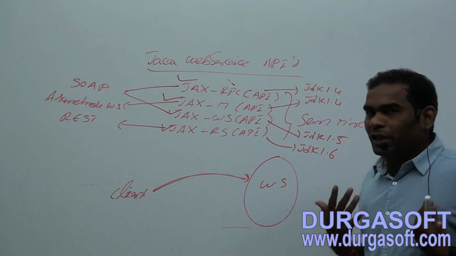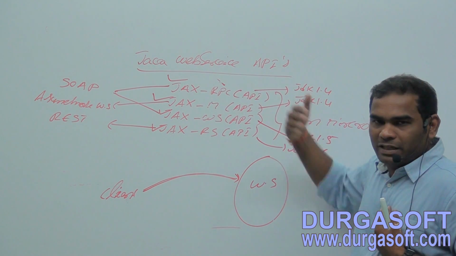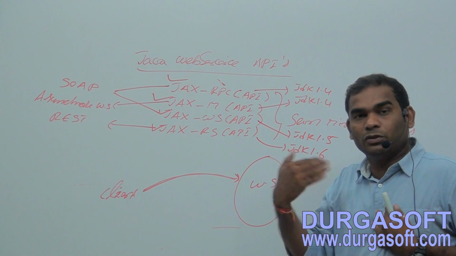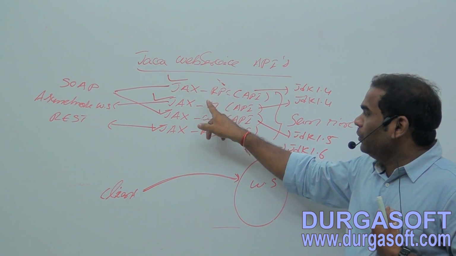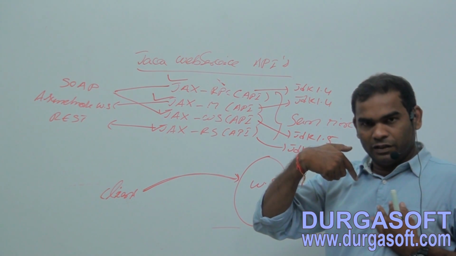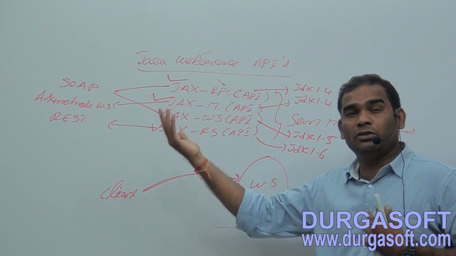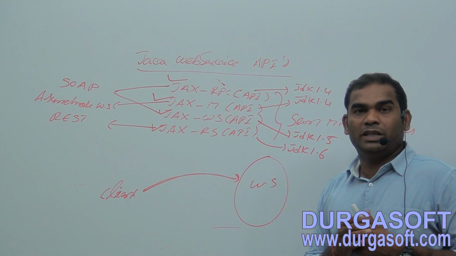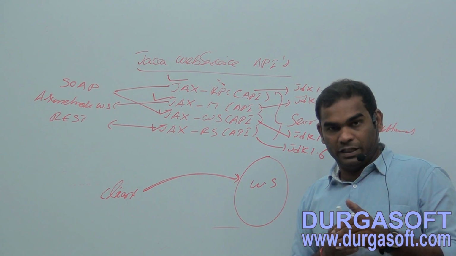So now I want to develop a web service using JAX-RPC. You cannot directly use this JAX-RPC API in your application to expose your services to the client, because it's a specification. Not only this API, you cannot use any API directly on the service side or client side to develop web services or web service clients, because these are specifications. So instead of using these specifications, we will use the implementations.